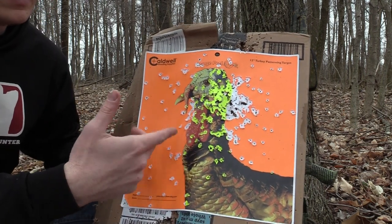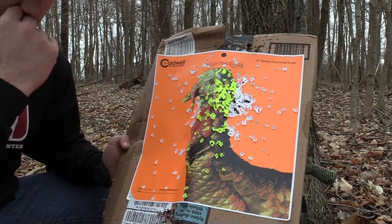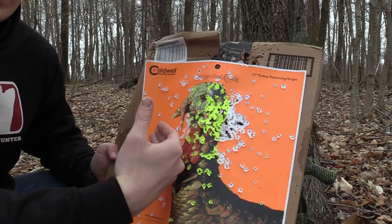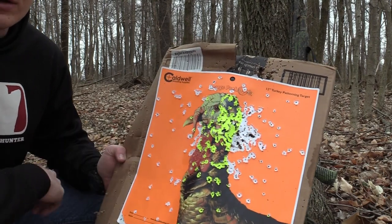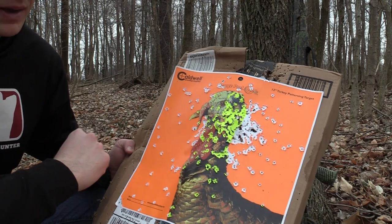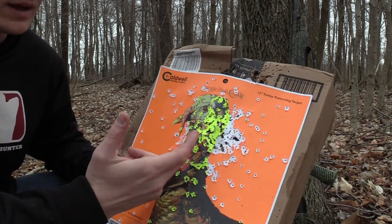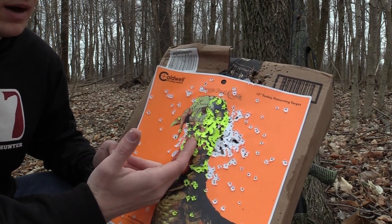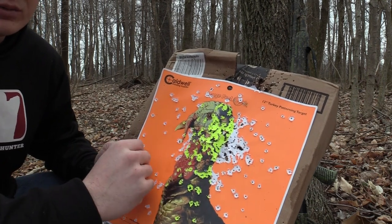So here at 20, we're completely blowing this dude's brains out. That is a dead bird all day long. Even if you pull one way or another, or your elevation's off just a hair, you have all this kill area that you're aiming at. And there's dozens, hundreds of pellets inside his kill area. So very satisfied with that. Like I said, I will get it dialed in just a hair more. You won't see that on camera, and you won't see that shot, but next shot you'll see will be 40 yards.